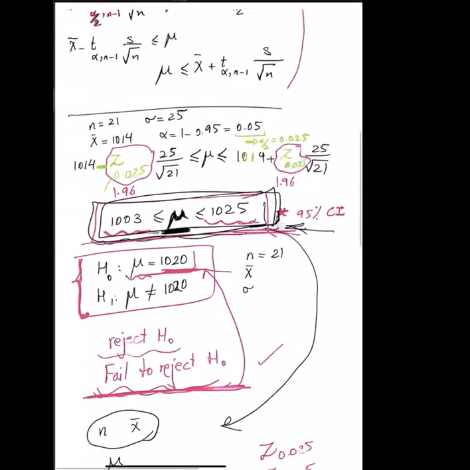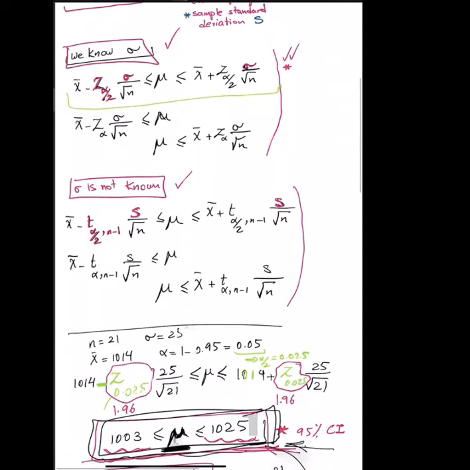If I don't know sigma, then which set of formula should I pick, the top one or the bottom one? The bottom one. Yeah, the bottom one is when I don't know sigma. If I don't know sigma, then I have to pick one of these formulas. In part A, it says a two-sided 90% confidence interval. So I have to pick the first formula in this set.